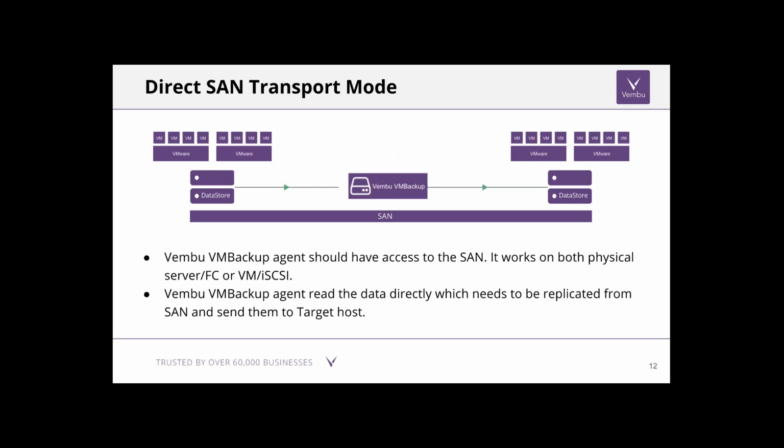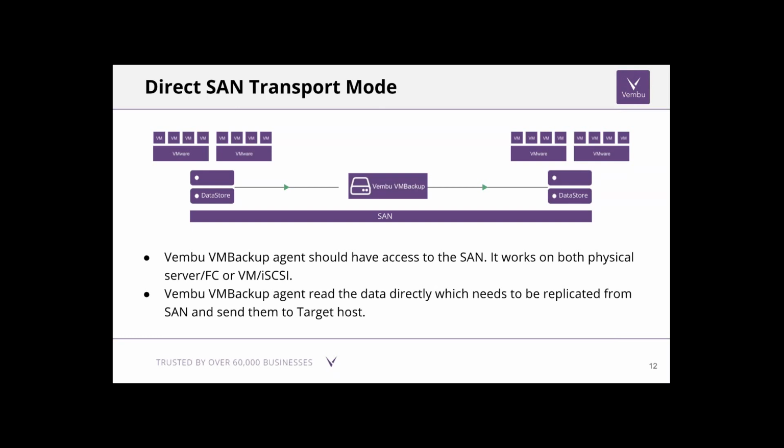In that, first we'll just see about the direct SAN transport mode. If the user is having an ESXi host which is using the data store from a SAN storage, it will be a very apt scenario to use the SAN mode of transport to achieve better performance in the replication process. So to achieve this SAN mode of transport, the Vembu backup agent needs to be installed in a physical machine, and the physical machine also needs to have access to the SAN storage to directly read the data from the SAN instead of doing the read through the ESXi host. So if they are reading the data directly from the SAN storage instead of from the ESXi host, we are just leaving the LAN free. So mostly it is called LAN free data transfer.